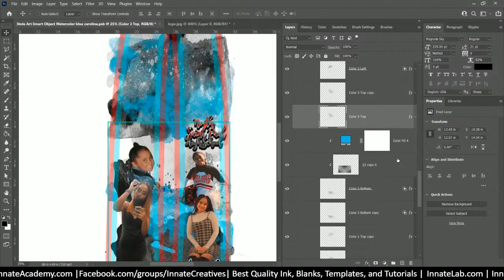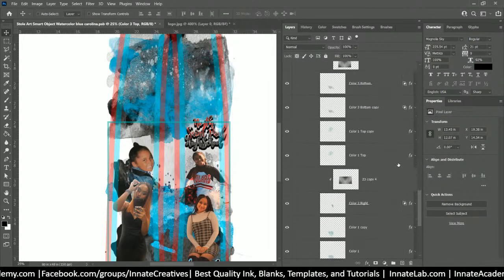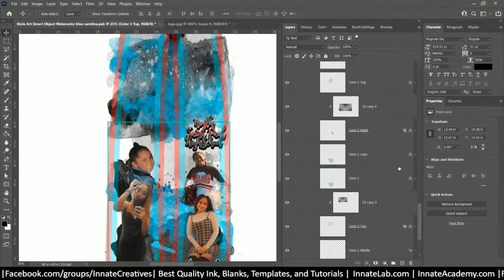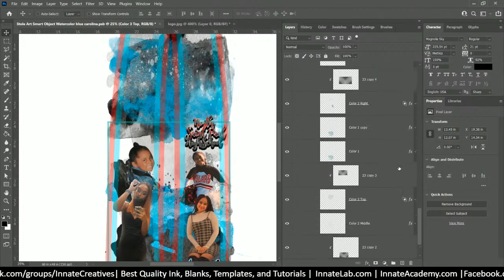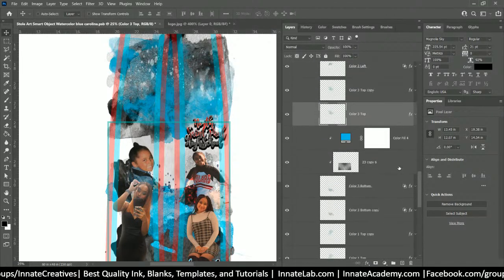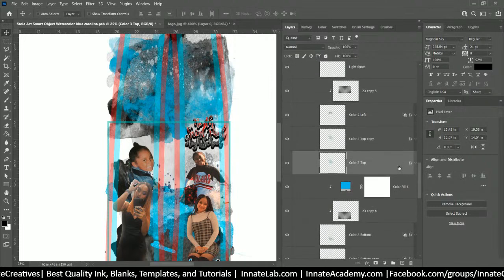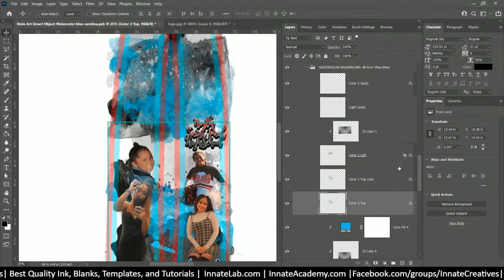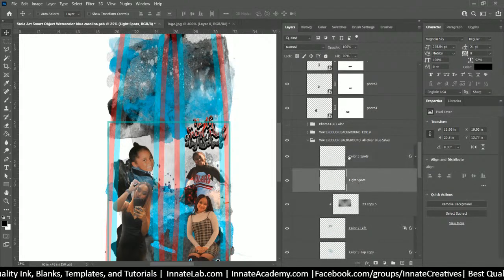I'll have a couple of different colors in this one, that's why. I have 1, 2, 3, and I think color 4. I think we can simplify this to 3 colors.